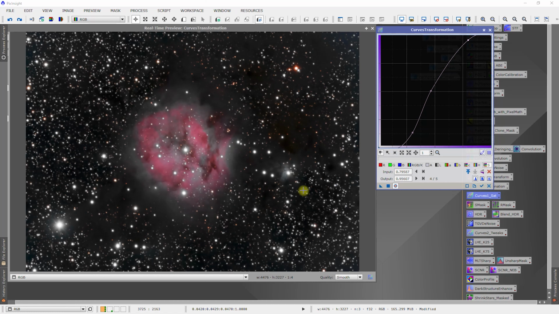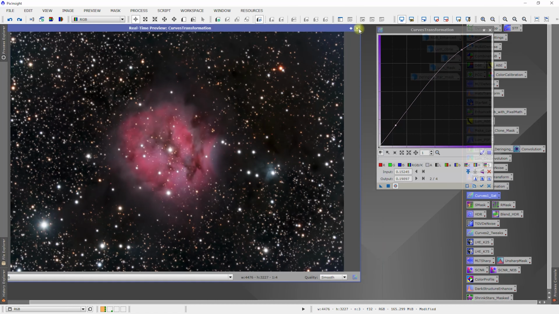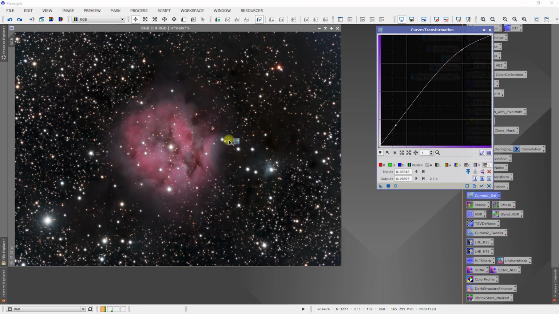But what I like and what I'm going to go with is just these 2 points. I think I might pull it back in just a little bit. There we go. Yeah, I like that. So if we pull this over, undo, redo, it brings out more of that reddish, purplish color. Yeah. So we'll close out our preview window. We'll drag it, we'll drop it. And that looks pretty good.